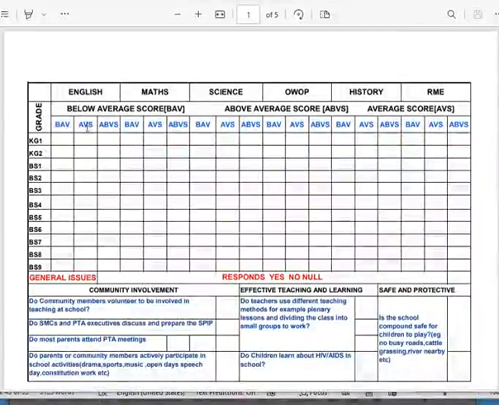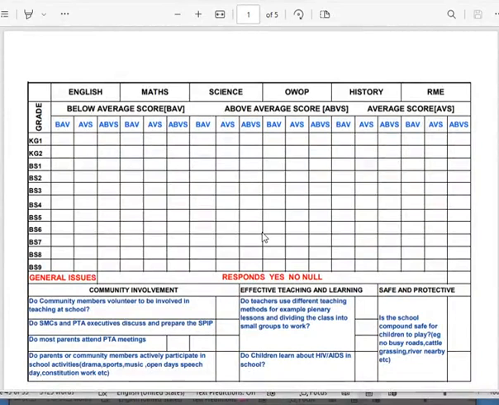So basically for English, you have to compute the number of students who scored below average, and above average scores. Here will be only the score. Then here will be the number of students who scored above average score in English. So you do likewise for all the subjects in each of the classes. If you don't have such a template and school-based assessment records that support this, and you wait to the end of the term, you find yourself wanting. I will introduce you to an SBA that will help you to have yourself organized and have these scores provided so that at the end of the term, you will not find yourself wanting.